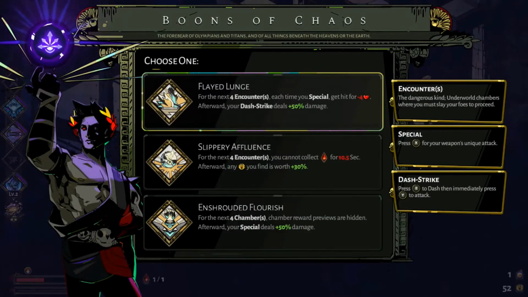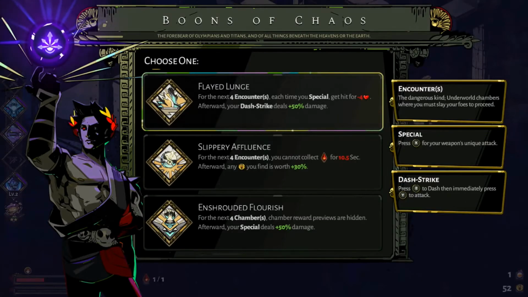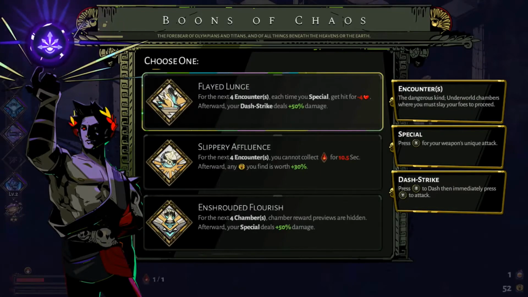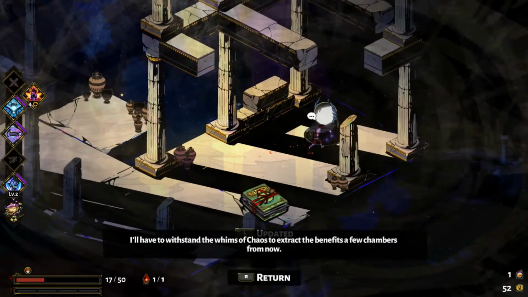Okay, so basically, this is Chaos. And each of his boons has a negative, but then a positive. So you have to survive it long enough without doing a certain thing, or something is different about the run. But after that, you get a really good upgrade. So I'm actually gonna go with this one. Never press the right button, the special, to withstand the winds of chaos and extract the benefits.